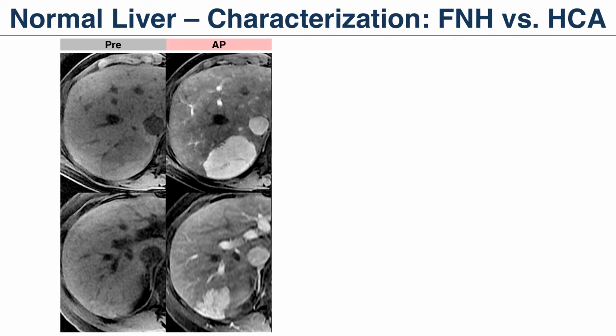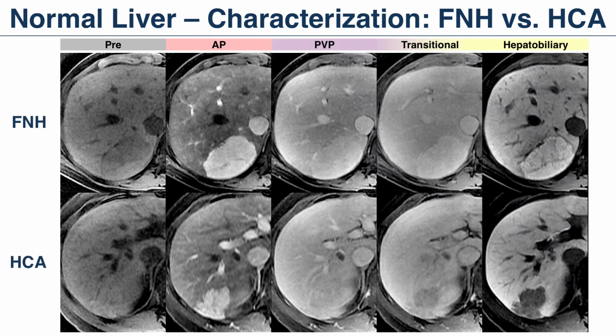Here's another important indication, FNH versus hepatocellular adenoma. We have 2 women here. They're both about 30 years old, and they both have arterial phase hyperenhancing nodules, masses, in segment 6/7 of the liver. So which one is the FNH and which one is the hepatocellular adenoma? Well, I don't know, but let's give Gadoxetate and see if we can figure it out.